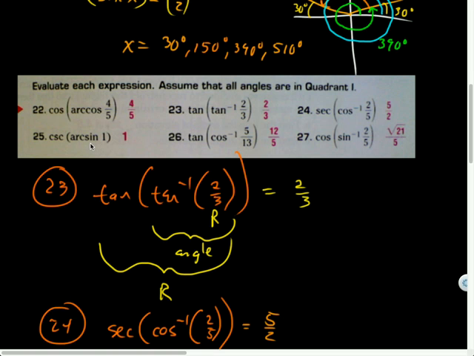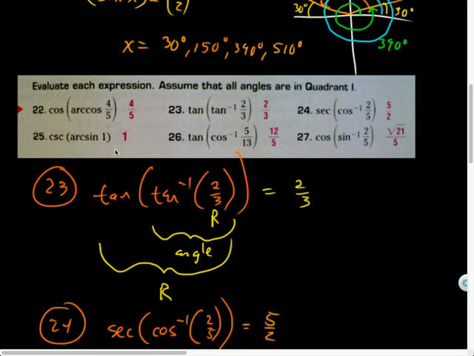So sine and cosecant are reciprocals of one another, right? So if sine is the ratio of 1 over 1, the reciprocal of 1 over 1 is still 1 over 1, whichever way you write it. So cosecant and sine are the same ratio in both of these cases. Arcsine is going to give us the angle for which sine has the ratio of 1, which is 90 degrees, by the way. Cosecant of 90 degrees will also be 1.